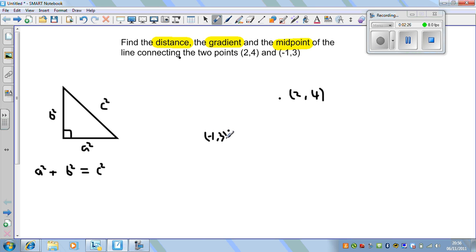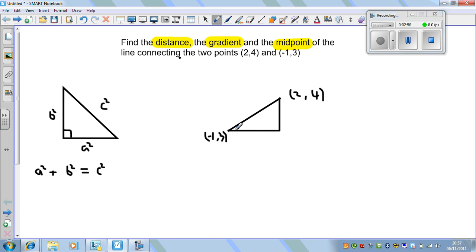Now what we're trying to find out is the distance of that straight line. If they're vertical and horizontal, then it's easy to find, but here we've got to be a bit careful because it is a diagonal line, and to work these out, we form a right-angled triangle. Now we can work out the distance using Pythagoras' theorem.